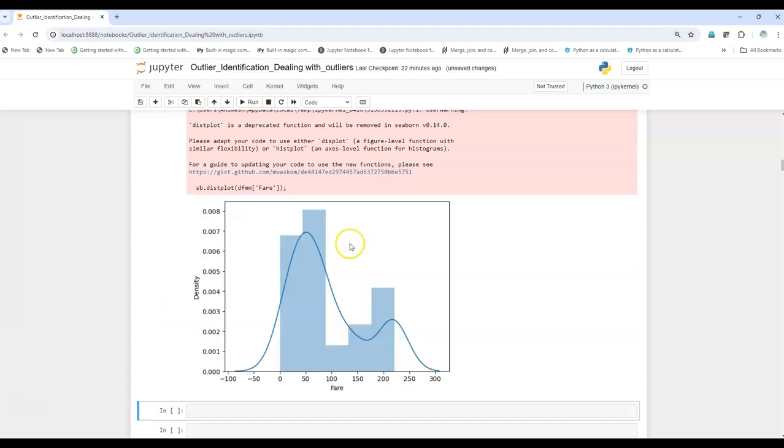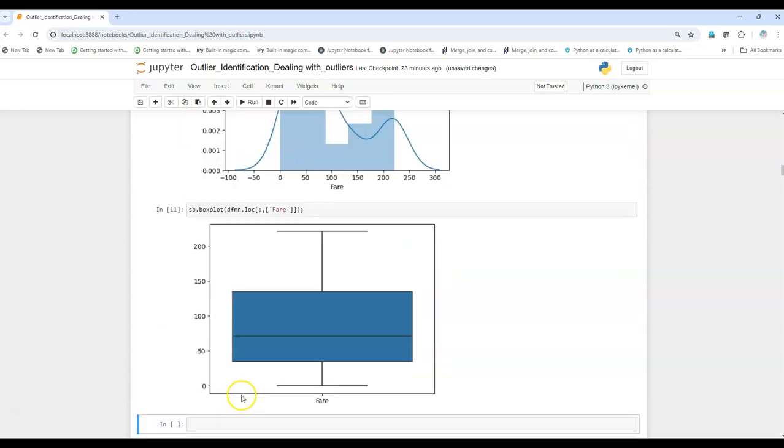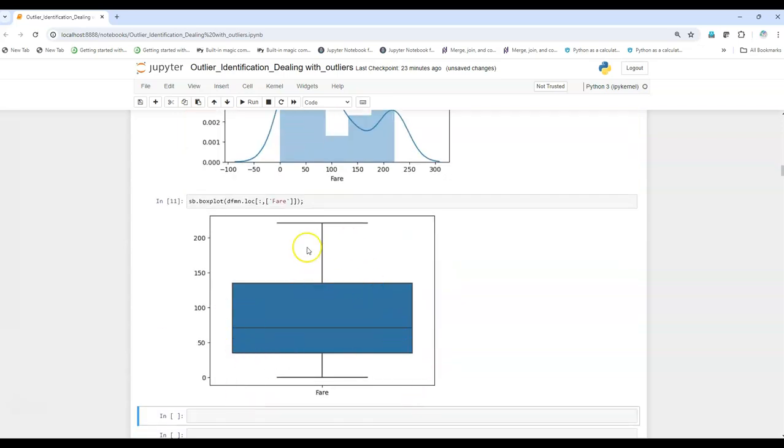Yeah, so we see that it has imputed the outlier with the upper limit, the capping limit, and now we don't see any value somewhere around 500 that we saw earlier. We can also see the same using a box plot. So let's plot the box plot here, and we also see it's quite clean now without any outlier.